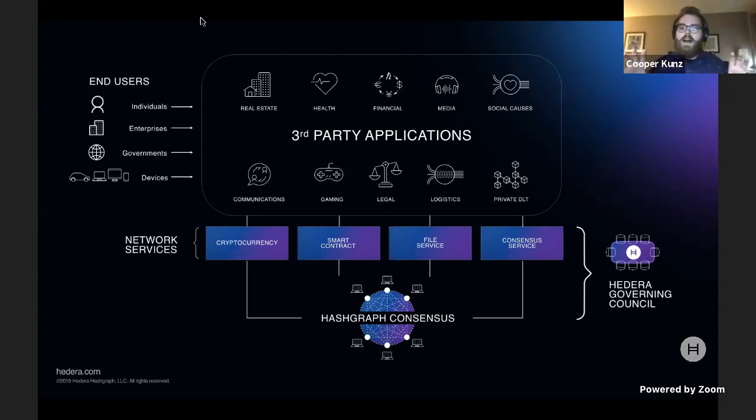But on top of the Hedera platform, these things in purple that you can see here, you have all these awesome third-party applications. These can be in any type of industry, any type of market. They can be an individual person just hacking on something in their basement, or some of the largest companies and governments in the world. These companies don't need to talk to us. They don't need a license to build on the platform. They can really just do it behind the scenes. And to Hedera's goal of being the trust layer of the internet, kind of like how the internet's just there and you can use it without talking to anyone, that's very much the goal with Hedera, where we don't have to know what you're doing, but it's this utility that's always there as a backbone.